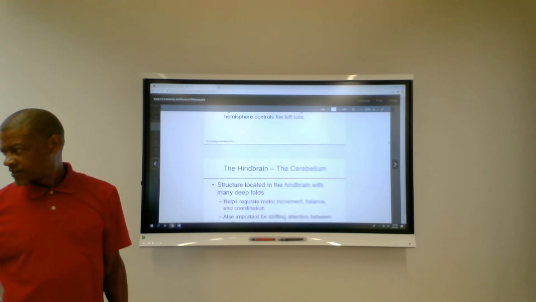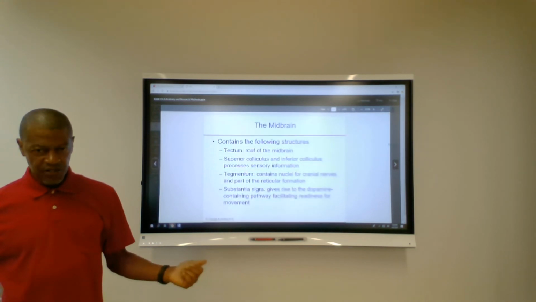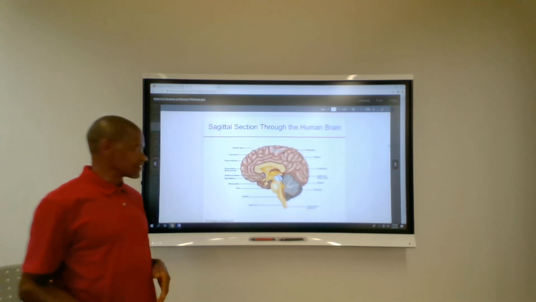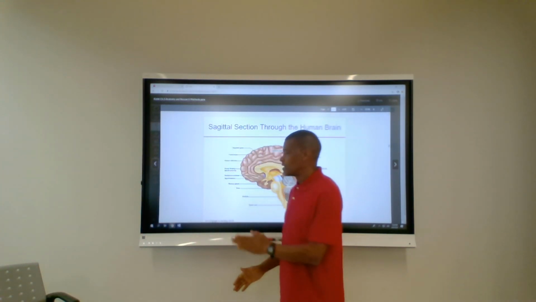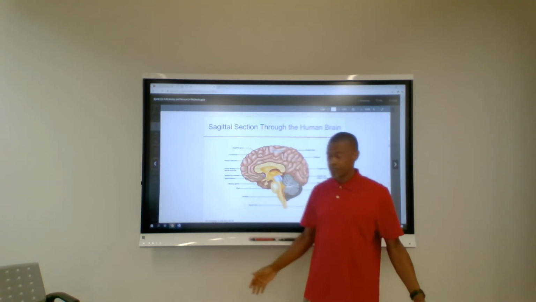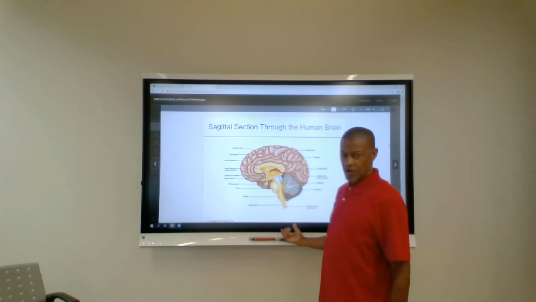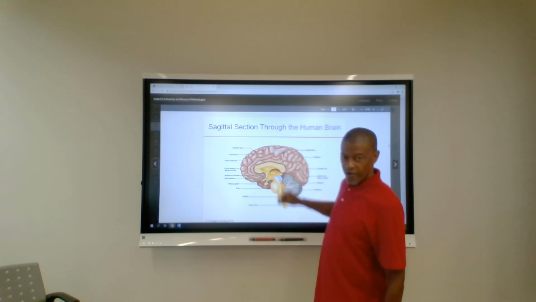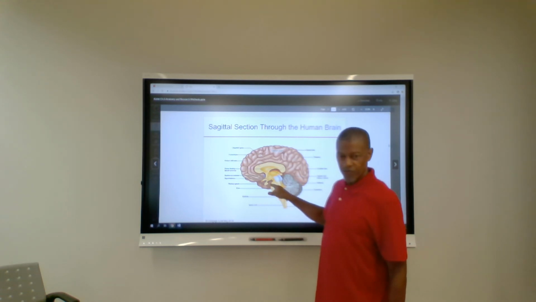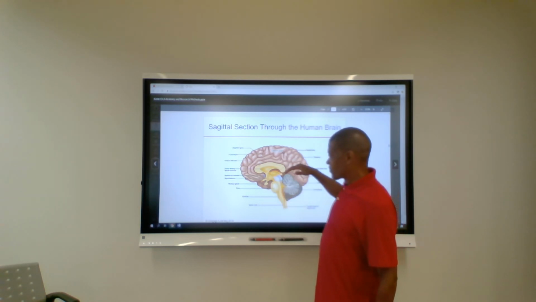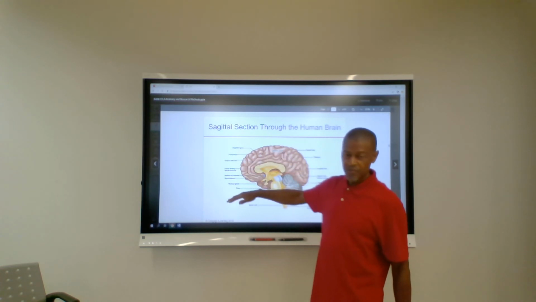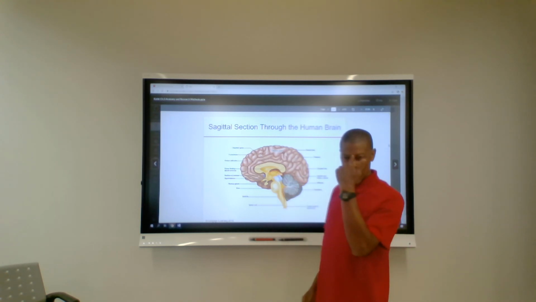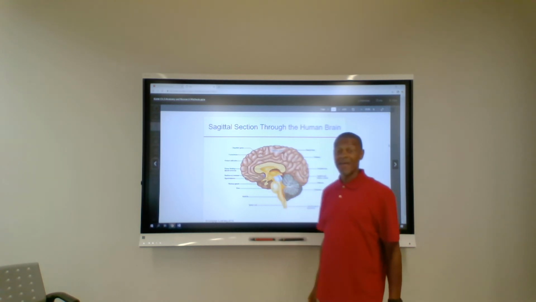Again, the hindbrain and the pons, cerebellum, further explanation of the midbrain, which we just went over. Here's a side section, if you can remember some of these areas in the brain from sagittal sections, very good. Again, brain stem, coming from the spinal cord. There's your pons, there's your medulla. That little blue area there is the midbrain. You got a roof, you got a floor. And in this other area, now we haven't talked about, all this is then forebrain. The whole cortex. This area right in the dead center, like a little eye that's right in the middle of the head, it's the thalamus.